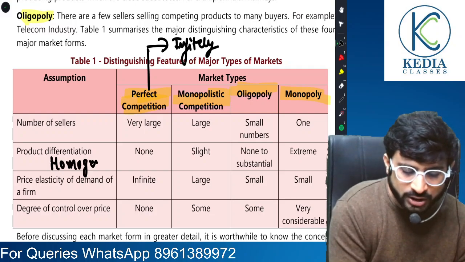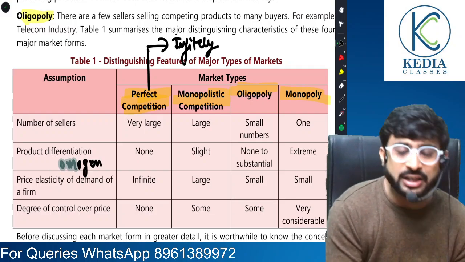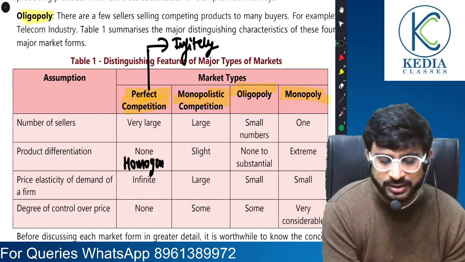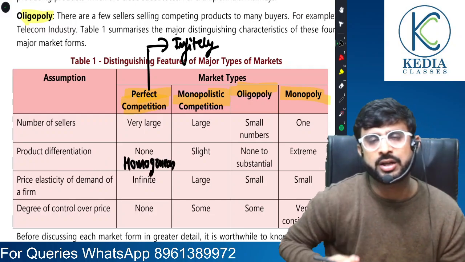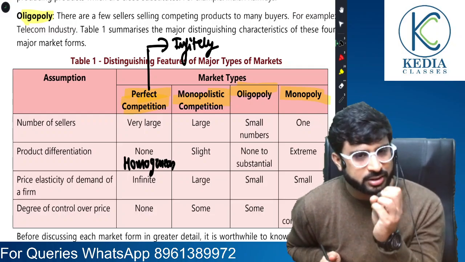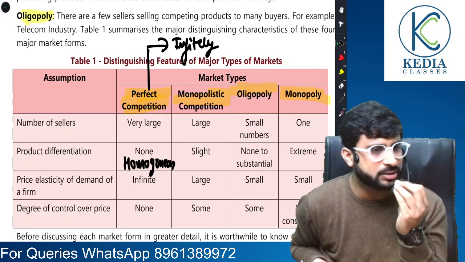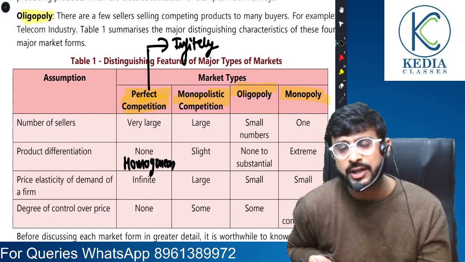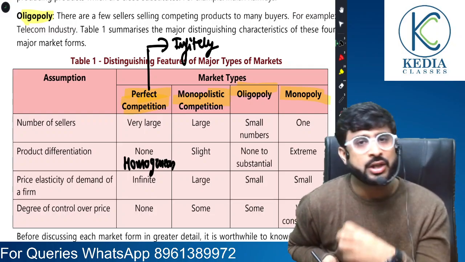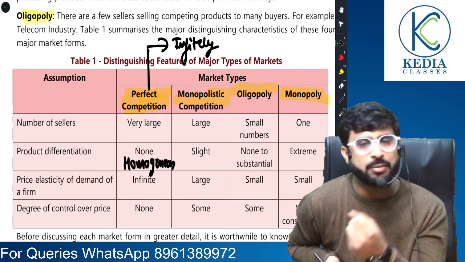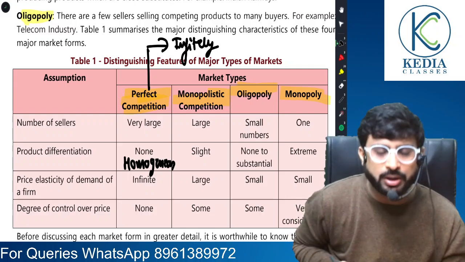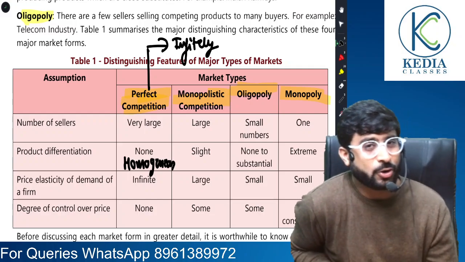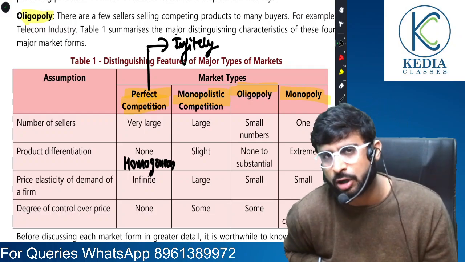Do you know what homogeneous means? Homogeneous means products are exactly the same. It means no two buyers, no two sellers are selling products which have even a little bit of difference. They are the same in terms of size, brand, color, content, discount, warranty, and guarantee. In every possible way they are the same, and this in reality is not possible. That is why we say perfect competition is a kind of utopian world point.